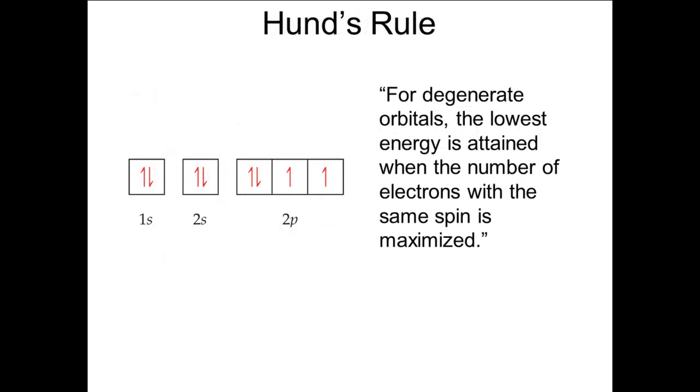Hund's rule is that when orbitals are degenerate, the lowest energy state is the one with the electrons spread out as much as possible and with the same spin if possible. Orbital diagrams may be of only the last few subshells, or they may be of all the occupied subshells. In either case, they tend to take up a lot of space, and a simpler shorthand is useful.